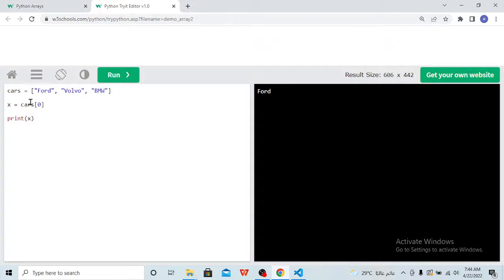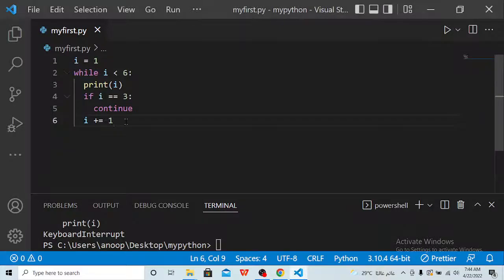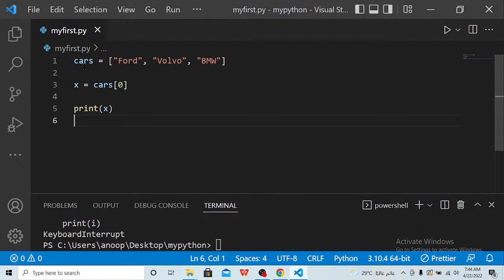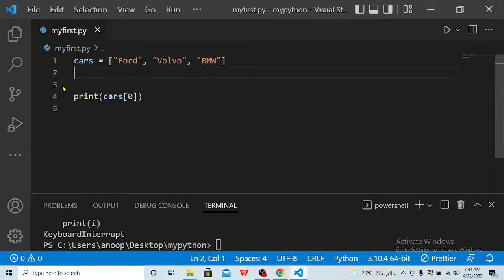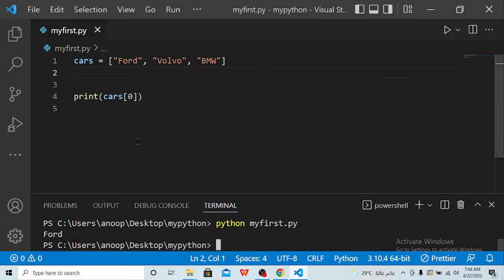Also, like we have seen before, if we want to access, I will copy this one, paste here. Cars equal to, there are 3 cars, and if you want to print any one car, we can write here print cars 0, which means Ford, because counting starts with 0, 1 and 2.